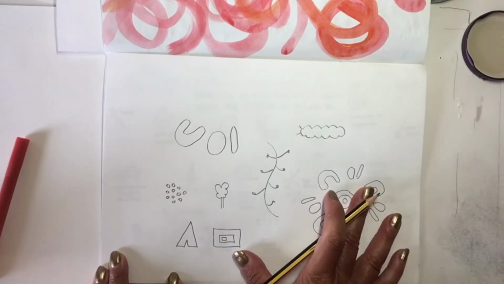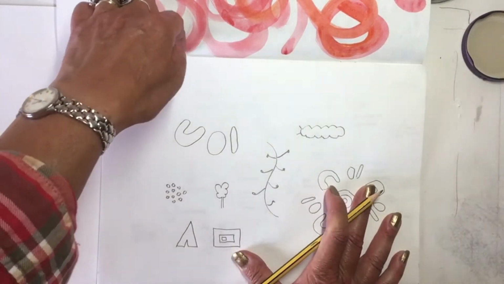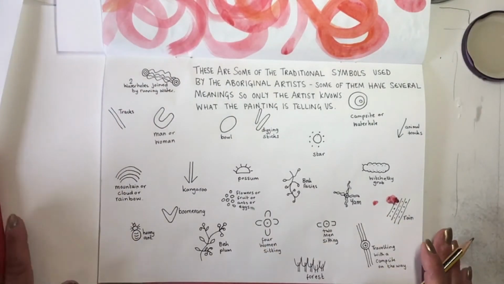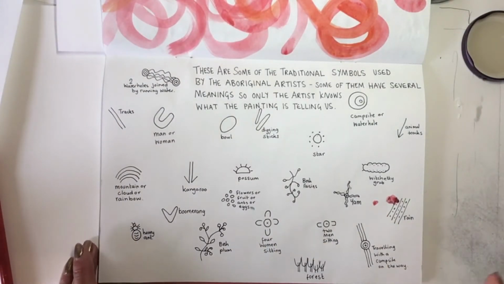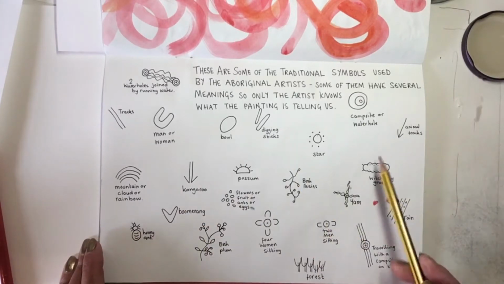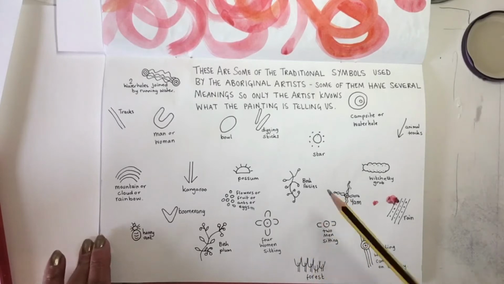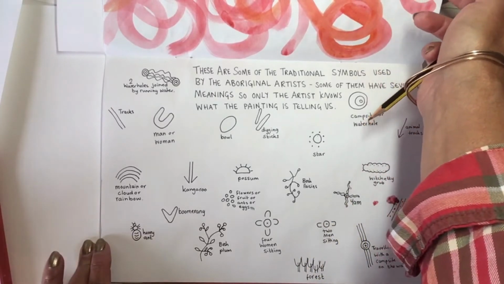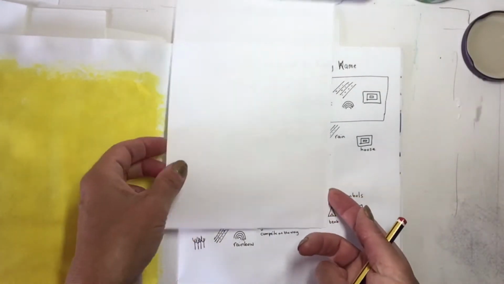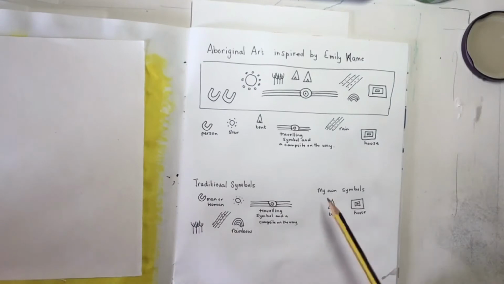You don't have to use the original ones, but it's interesting to see these, and you can look out for them if you see Aboriginal paintings online or in galleries or whatever. So there's lots of symbols there, and the first activity is to make a little story up using these symbols. I think I had one somewhere. So there's one here that I made.